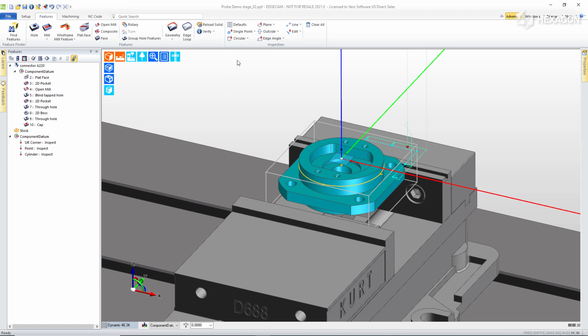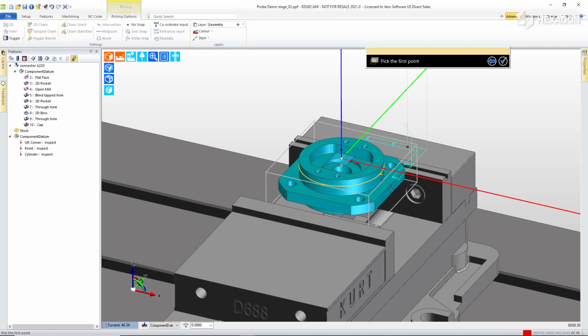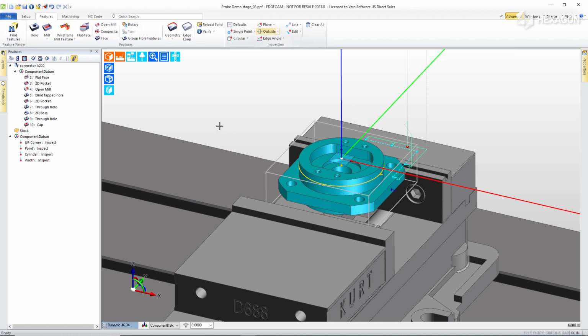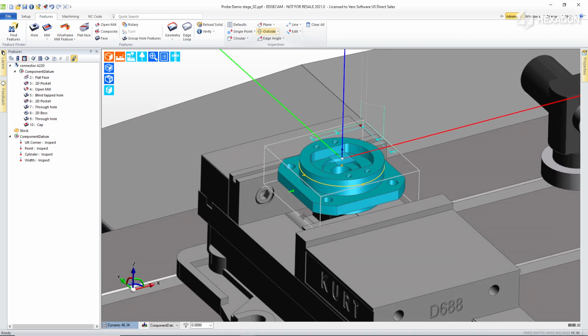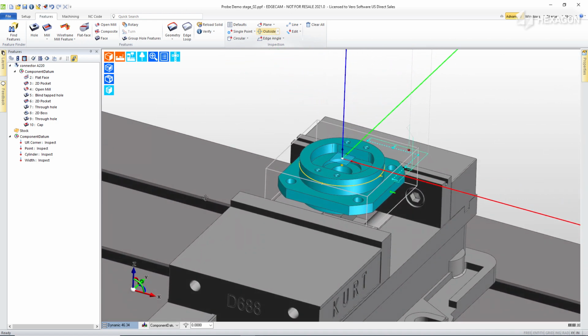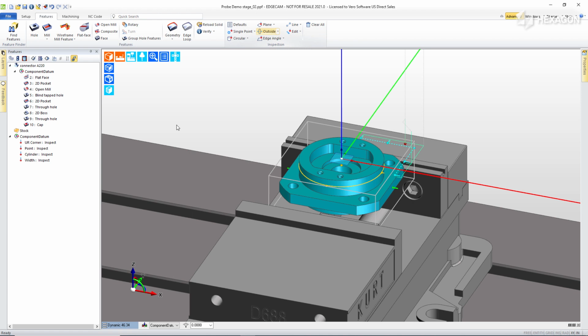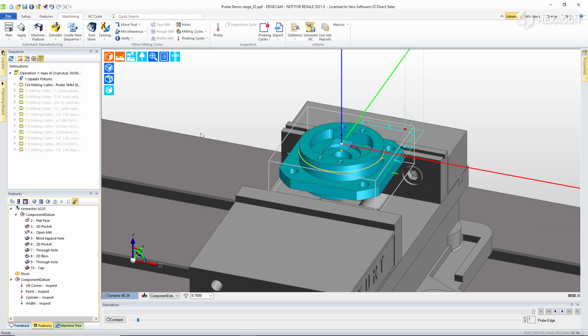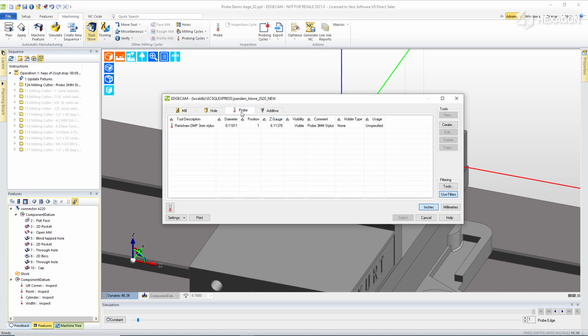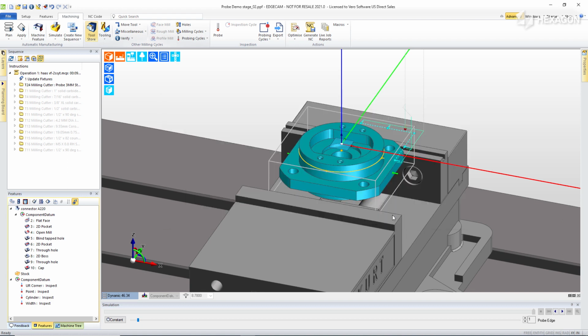Let's also add a width feature to the part. So I want to probe the outside, perhaps right at that location. And if you notice, what's happened here is that the feature that's created recognizes the true width that's needed at that area. And we can make edits if we need to, but I believe that feature will be fine. We can immediately go to machining. As before, the process begins with going out to the database and choosing our probe and loading that data down to CAM.